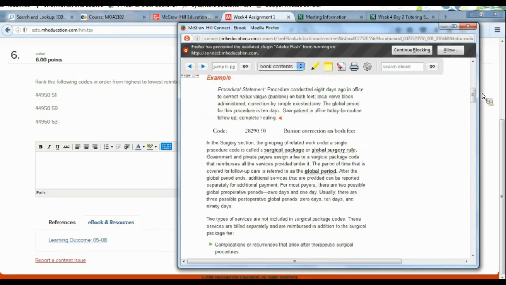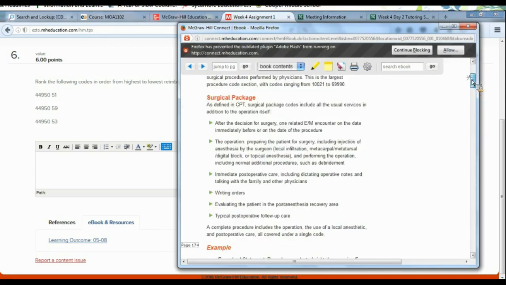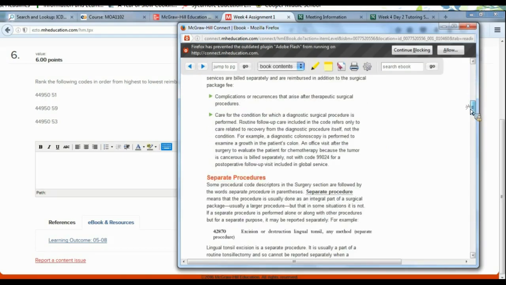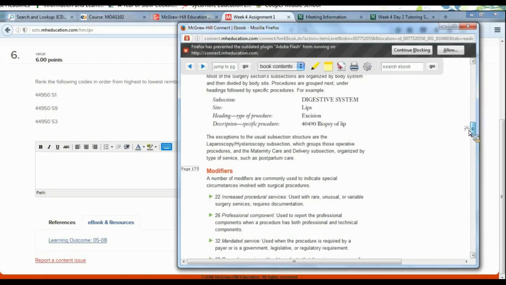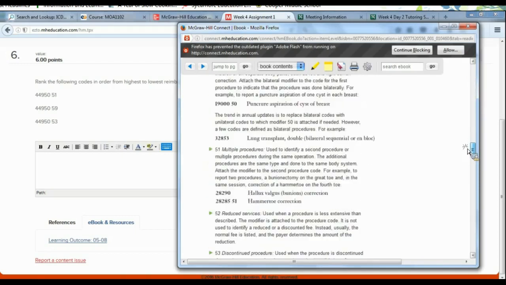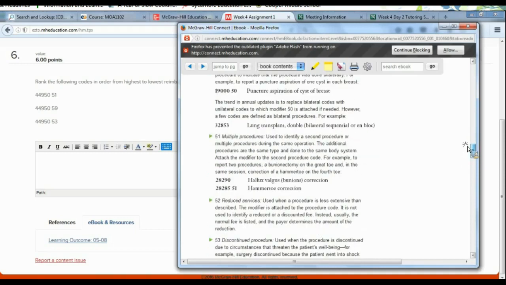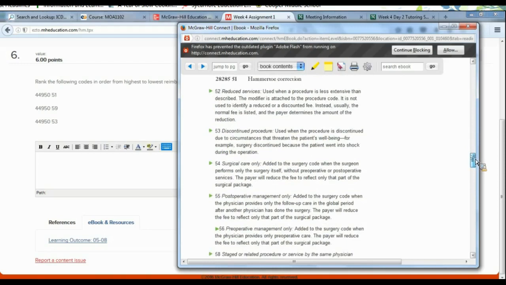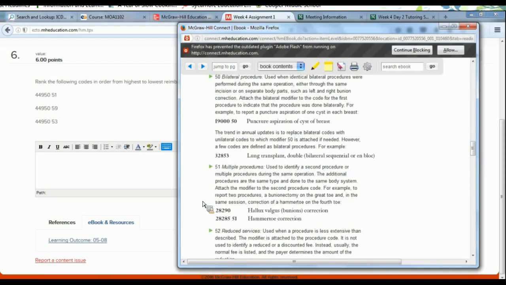We're going to scroll to see where these modifiers are at: 51, 59, and 53 for this specific code. Here's 51. This is multiple procedures.